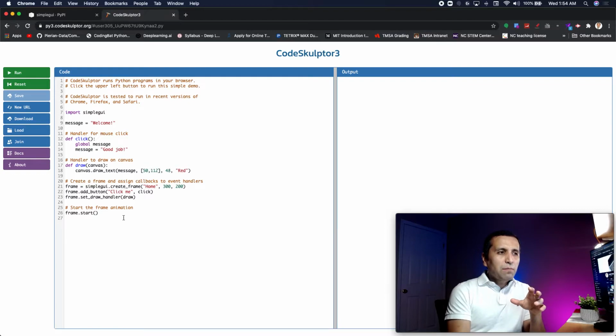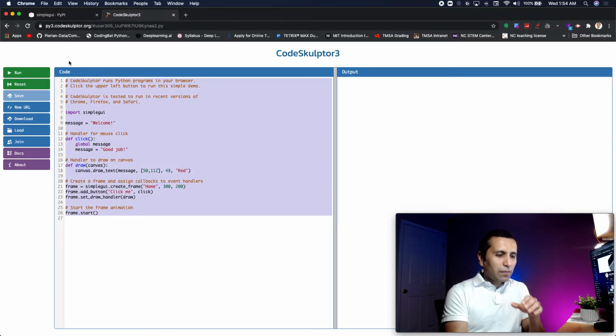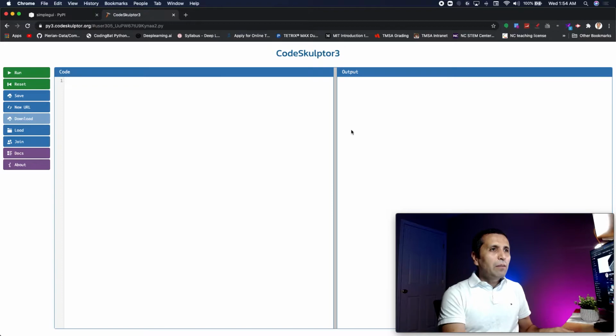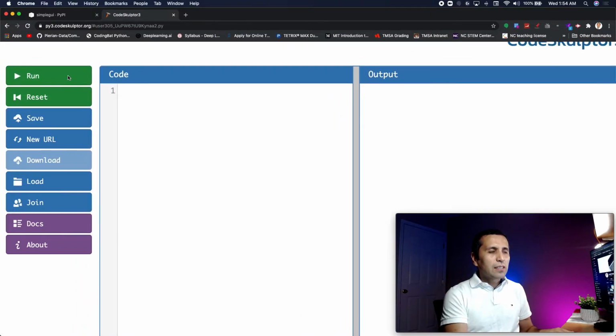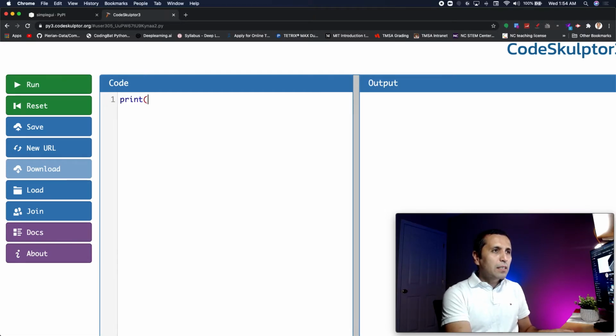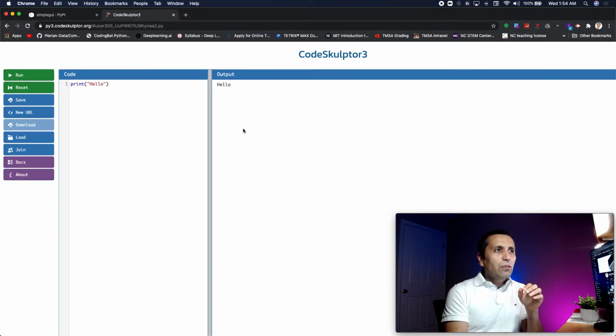After this point, let me delete all of them, and I will write the basic code right now. Let me zoom in so you can clearly see what is going on. I will type print hello. If I execute it over here, you see the results over here. Right now I have my unique link which belongs to me only, and after that I can save it.